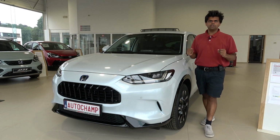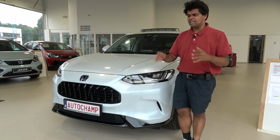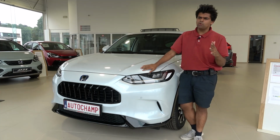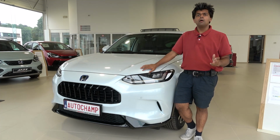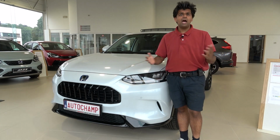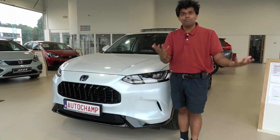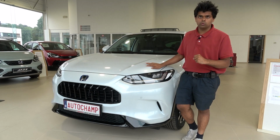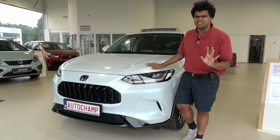Here's my conclusion of the Honda ZR-V, everyone. The Honda ZR-V is one of the most interesting crossover SUVs, guys, and I have to say that it's become more American than Japanese. But then that shouldn't be surprising for 2 reasons, guys. The crossover SUV segment was born in North America, but it seems to have been perfected by the Japanese because they were offering better value for money and they were offering reliability, guys. And this is something that really played in their favor, and it sticks with them to this very day. The Japanese car manufacturers are known for their crossover SUVs, but then on the negative side, this has created a bit of an identity crisis.